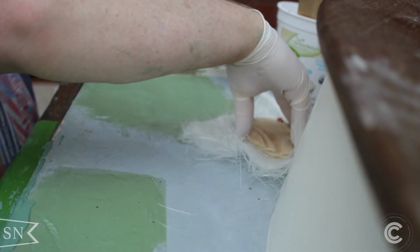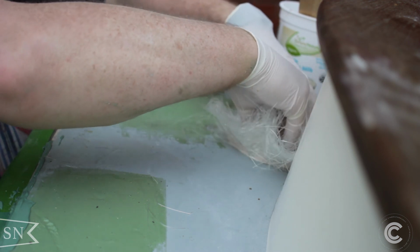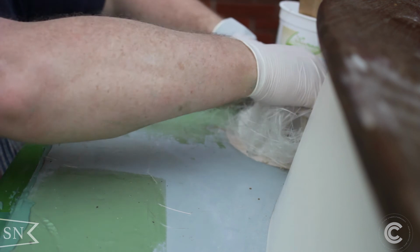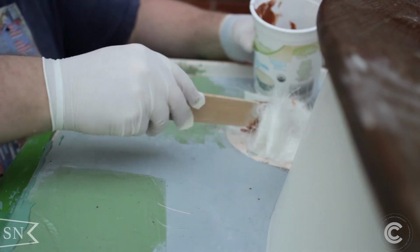My battery died as I was trying to complete this process, but I'm going to go into fiberglass work in a later episode in a lot more detail. There are some things you need to do when repairing holes like this in the deck to protect the core, and I'll get into that again in a later episode.